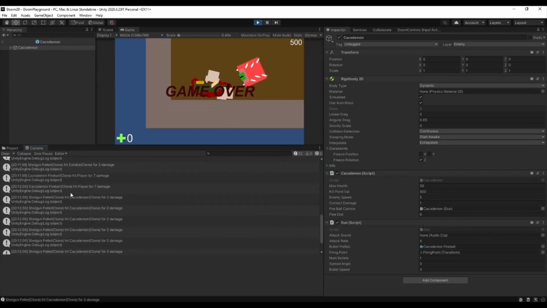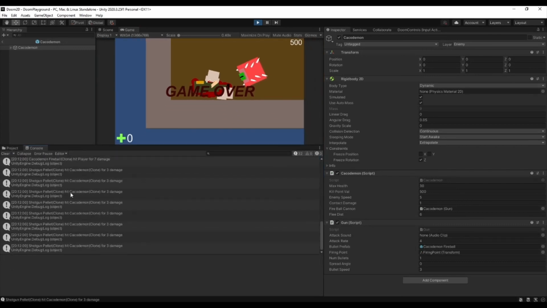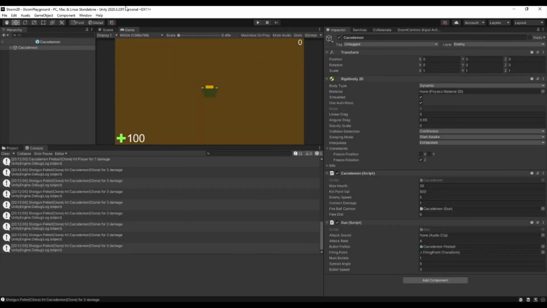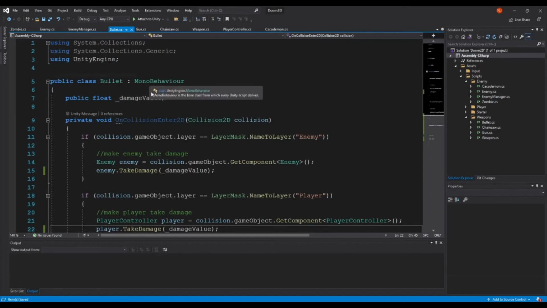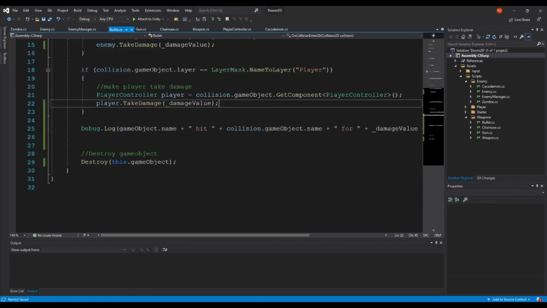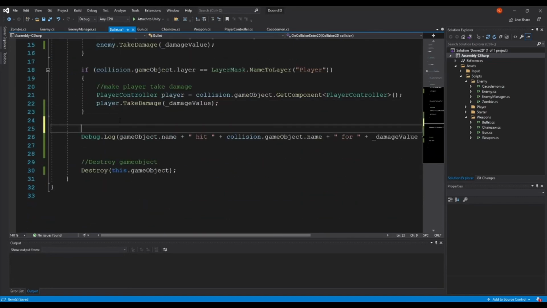And let's say you have an issue in your game where your bullets are hitting an enemy but not doing any damage. Well, this is a great way to see whether or not your bullets are actually hitting the enemy. And as for the annoyance of it all, you can just go in and set up an if, like how we have this utility.